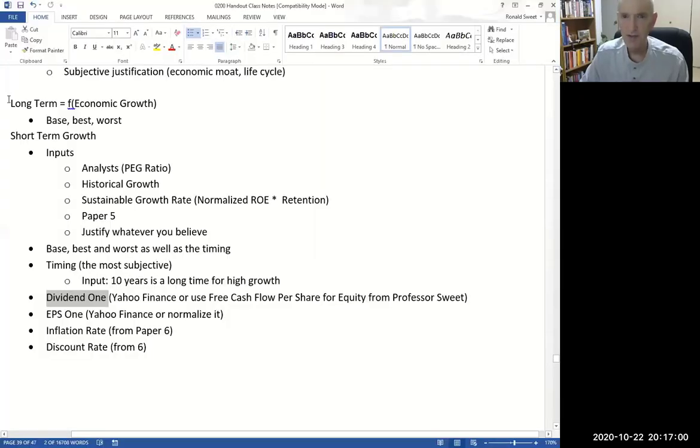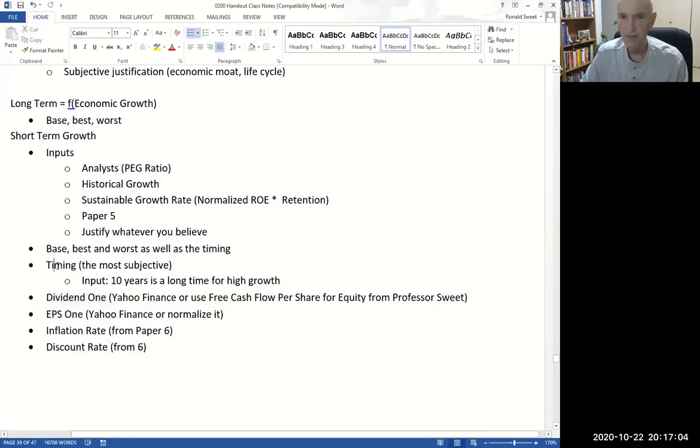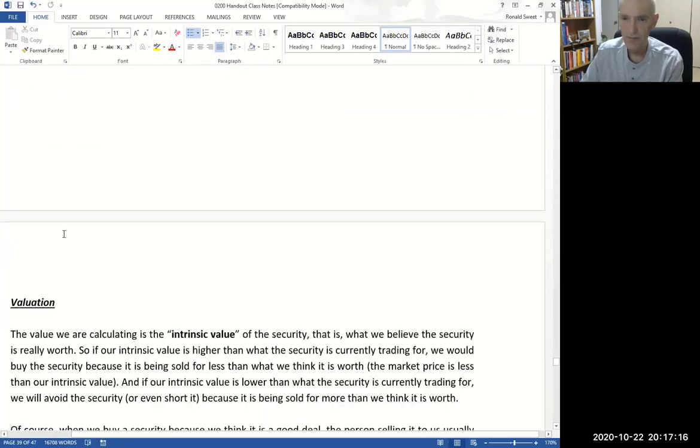All right, so y'all now see what paper 7 looks like. This is it. Most of it is getting these growth rates and the timing. So that's the biggest part of it. Now the easy part is the models. Sticking these numbers into a formula is really easy to do. So let me show you what formulas you have to choose from.